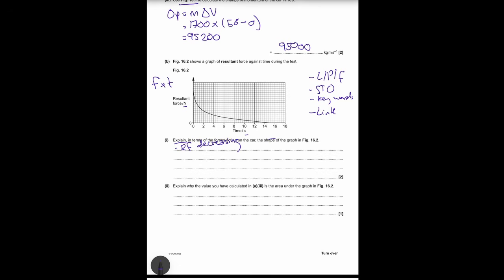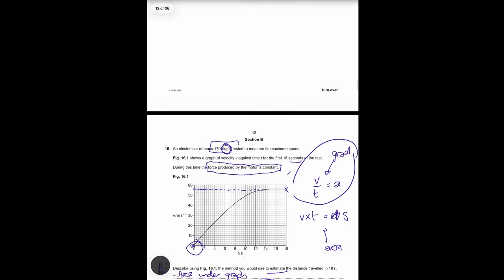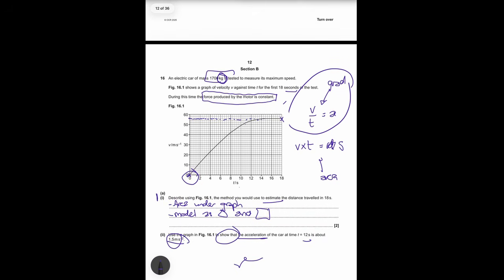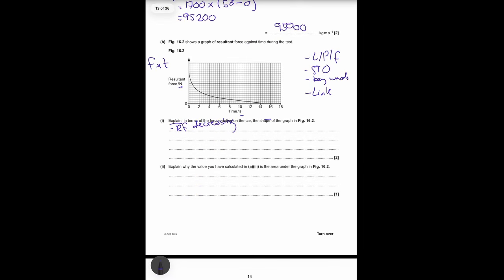Well, earlier we were suspicious about a piece of information that they gave us, and this was the thing that I put a box around earlier in this question. The force provided by the motor is constant. Oh, so that's why they told me over there, because they're hoping that by the time I get all the way down here, I've forgotten about it. Well, I put a box around it because I was already suspicious. So here, I'm going to say the forwards force is constant. And I'm probably not going to get a mark for that because I'm just repeating the information that they've told me. But then what can I say from there?